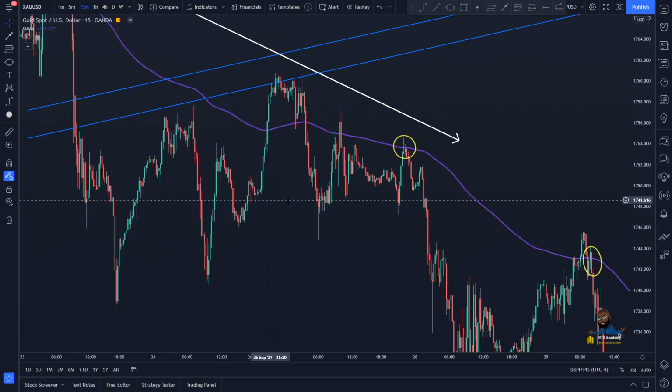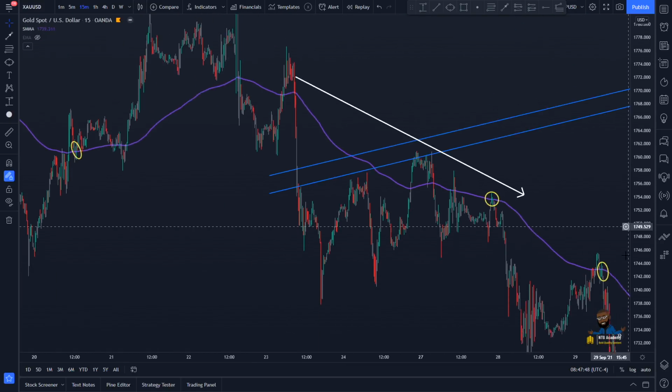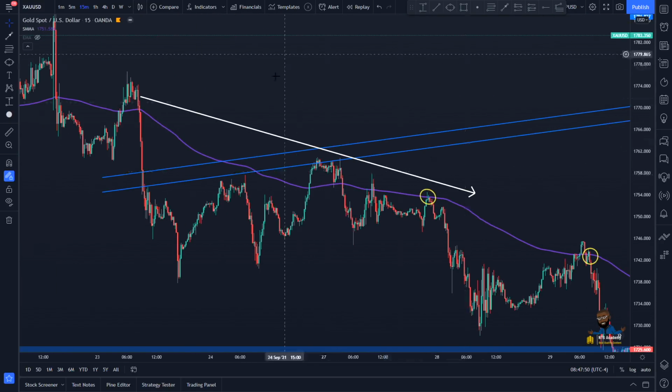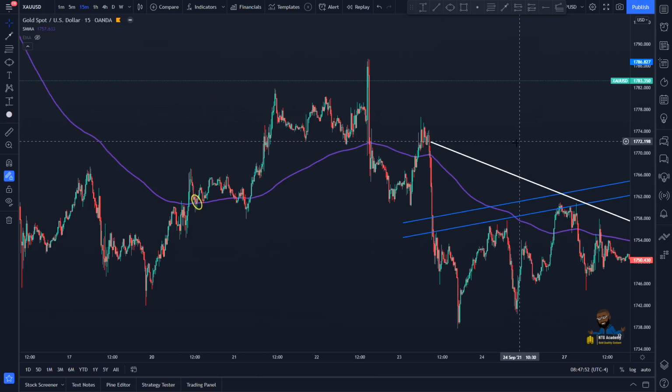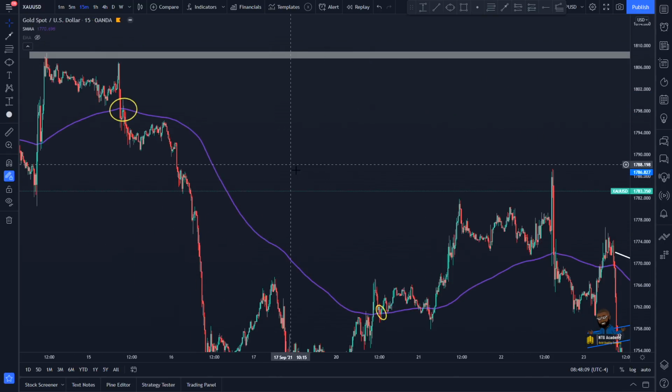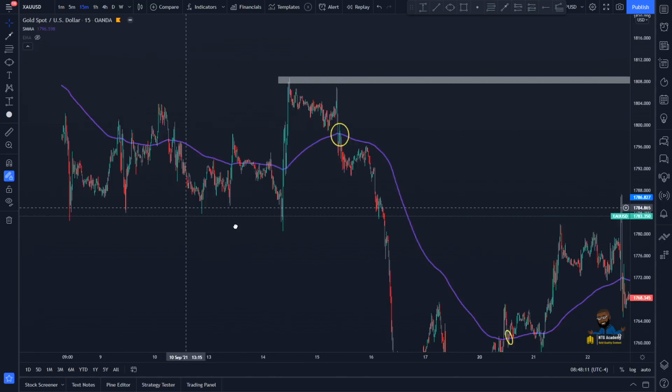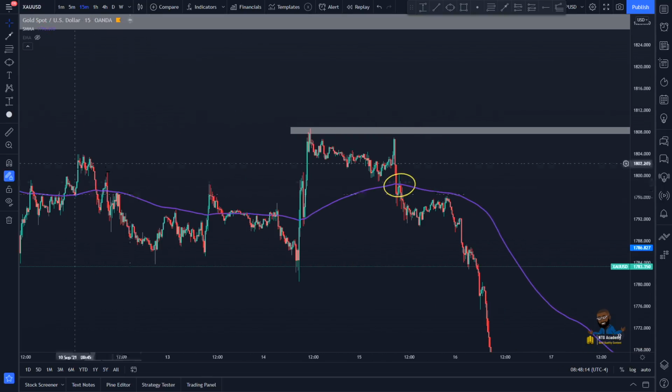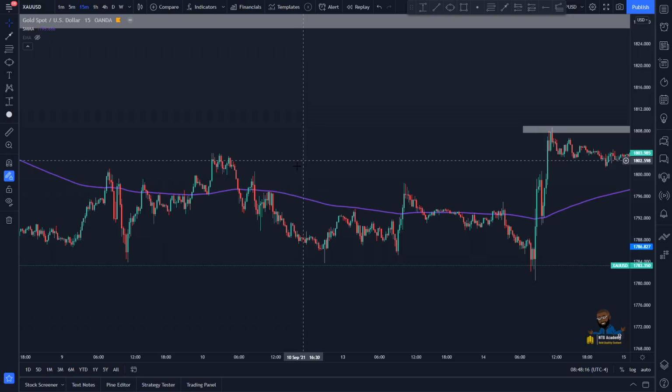And I wouldn't rely on dynamic support and resistance alone, right? You can trade the indicator with it alone, but you would definitely want to utilize more confirmations with the dynamic support and resistance, right? But trading this alone can be very profitable, right? But not for new traders, because new traders kind of get mixed signals. They're not really familiar with the market. And so what happens is when the SMA starts to consolidate, right, and it's giving you multiple signals to buy and sell, traders get confused.